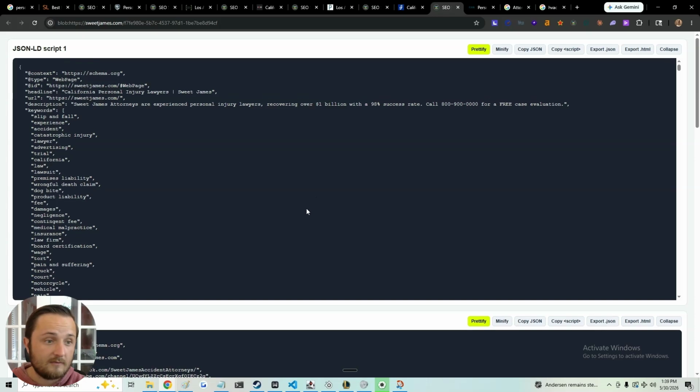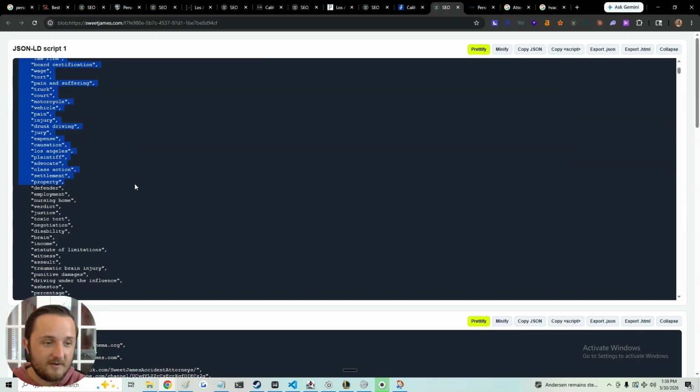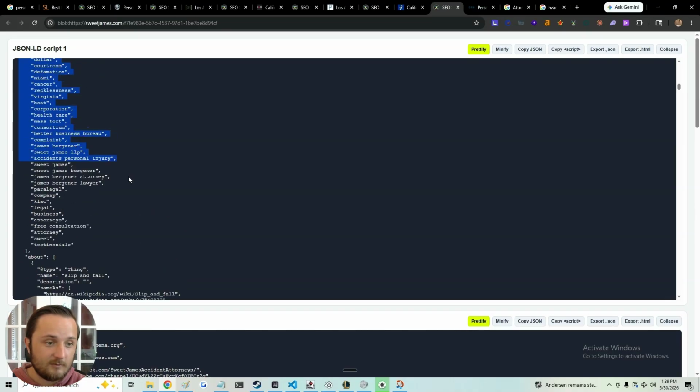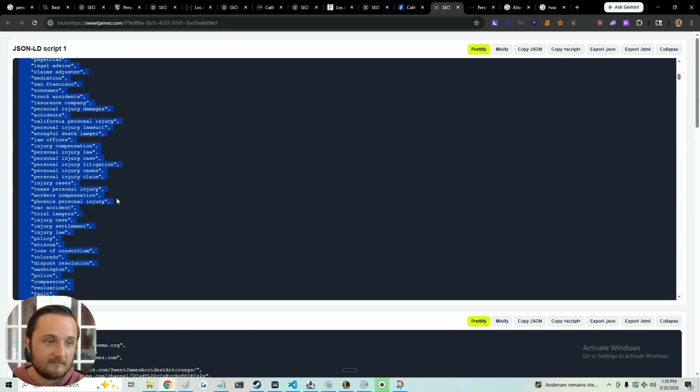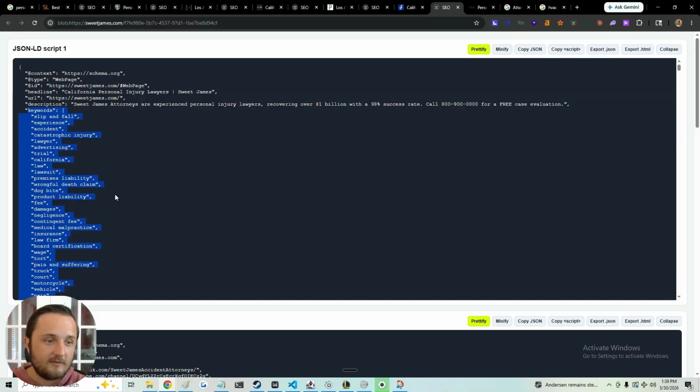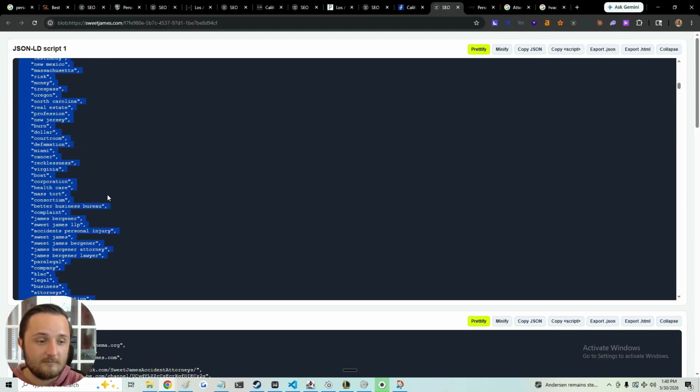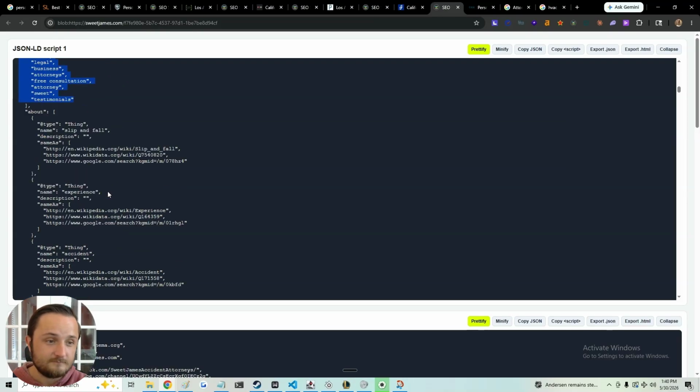Wow, look at this. Look at this stuffing of keywords. Or it's not stuffing, but that's a lot of keywords. That's interesting. So if anyone ever tells you you can't put a certain amount of keywords on your page, this is telling you whatever they said is wrong.